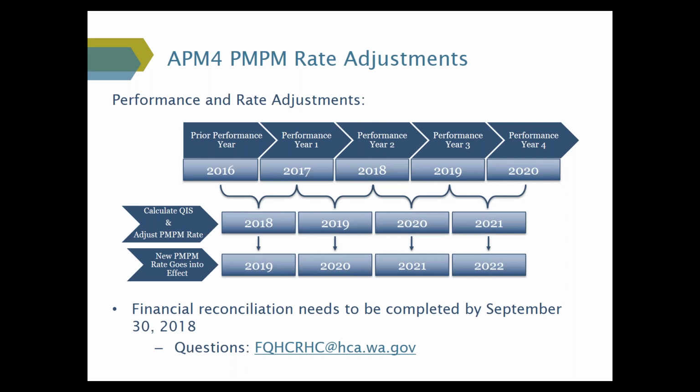Last thing I'd like to call out here on this slide, we do have a hard timeline for completing reconciliations. It's September 30th of 2018. The reason for that is that it takes time for us to calculate our final rates, to complete things on our end. So if you have any questions, if you have any concerns, our team is willing and able to reach out and provide a lot of TA to folks.